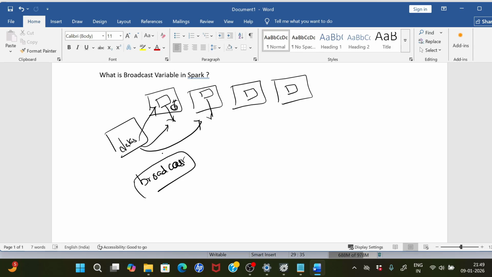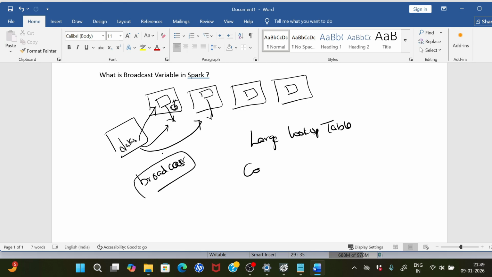So now the question: when do we use this broadcast, right? We use it when we have large lookup tables. Instead of transferring the data, which is static, we will basically broadcast this data. For configuration settings, you have configuration data that needs to be shared.